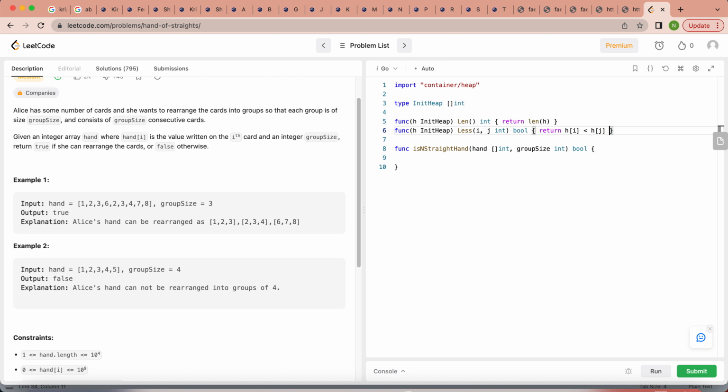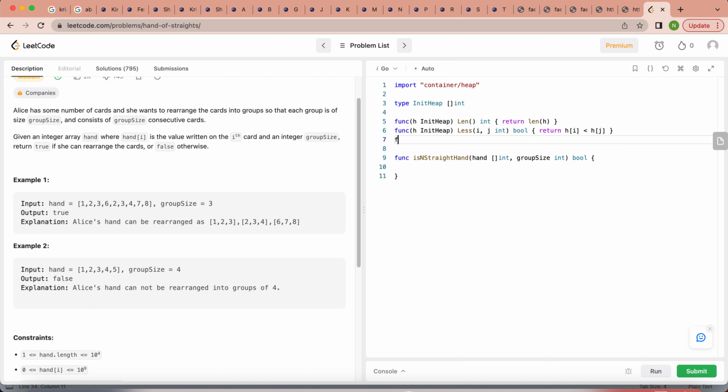So if I say h[i] is less than h[j], it's a min heap, and if I say h[i] greater than h[j], that will turn it into a max heap. So based on this we can create a min heap or max heap in different problems.